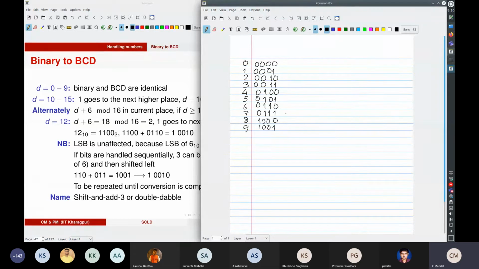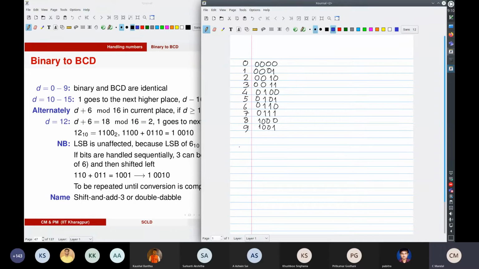Alright, so this is how you can represent the 9 digits.